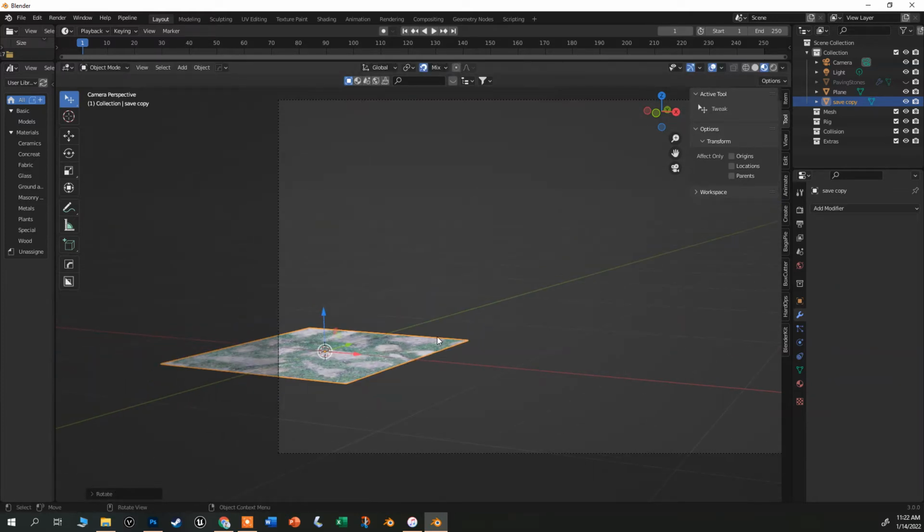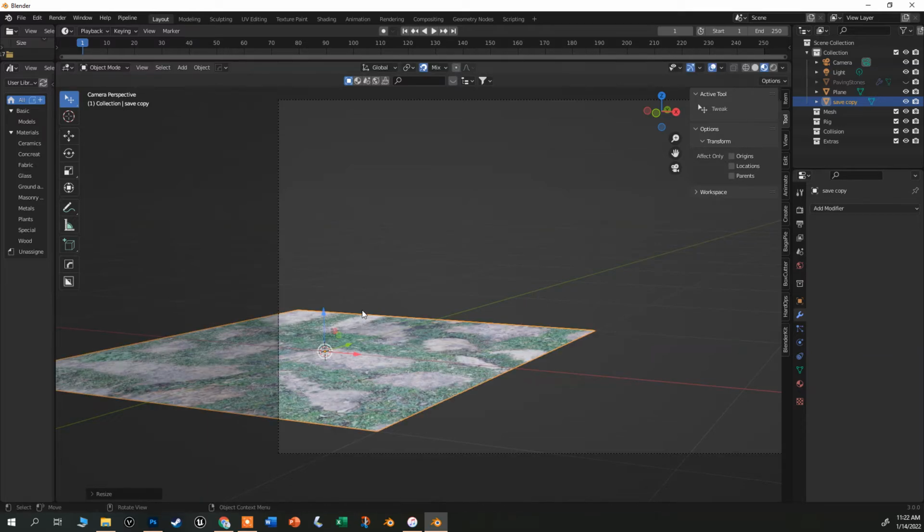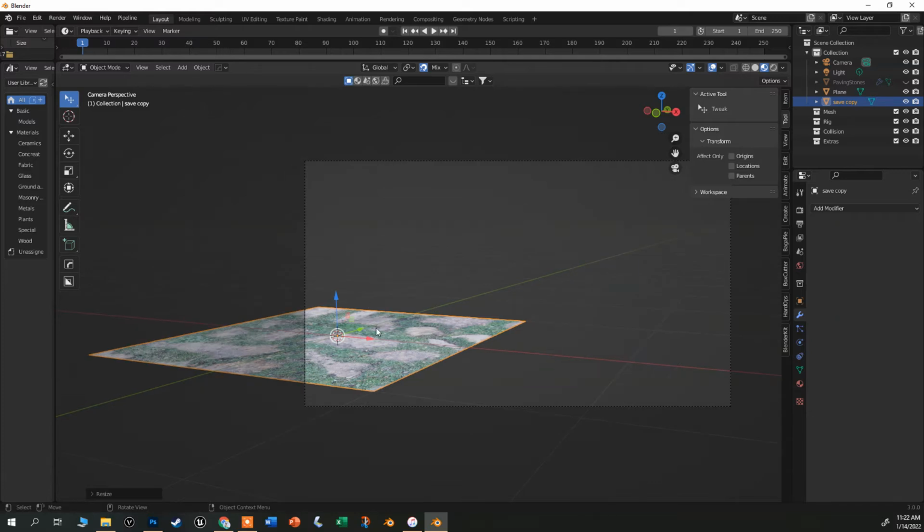We can also change the scale of it. So we can change this to scale right now if we want. We can say scale and then just 2 and enter, and that's going to make it a little bit bigger. So instead of being 1 meter by 1 meter, it's now 2 meter by 2 meter. That's a little bit bigger. We can do that if you want, or you can make it smaller, whatever you need.